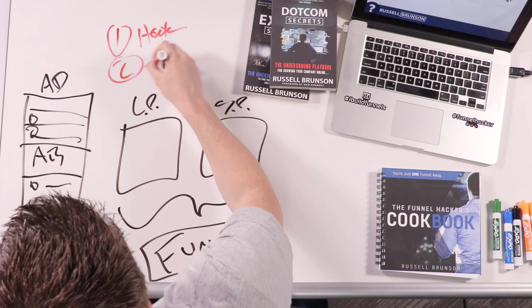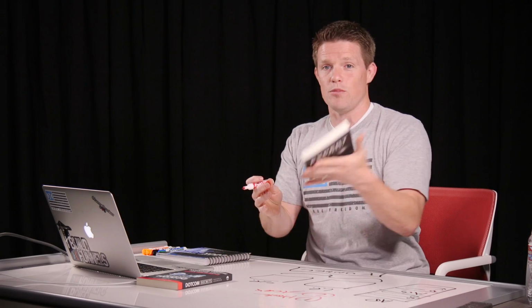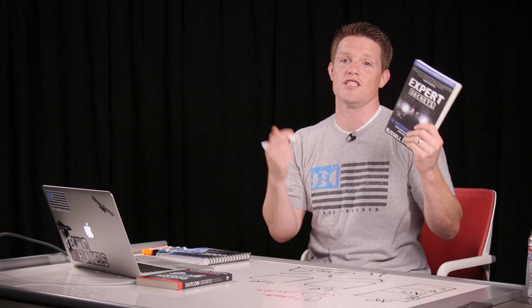Number two is a story problem. After you grab somebody, you get their attention in 5 seconds, then you tell them the story about why they should click on your ad, why they should give you their email address. It's always the second step: after you have their attention, you tell them some story about why. Why are they clicking on this ad? Why are they giving you email? Why are they giving you money? And so your story. Now, if you've read the Expert Secrets book, I show you story structure. I talk about Epiphany Bridge stories and a whole bunch of other things like that. If you haven't read this yet, go find the sections on story, how to tell your story the right way.